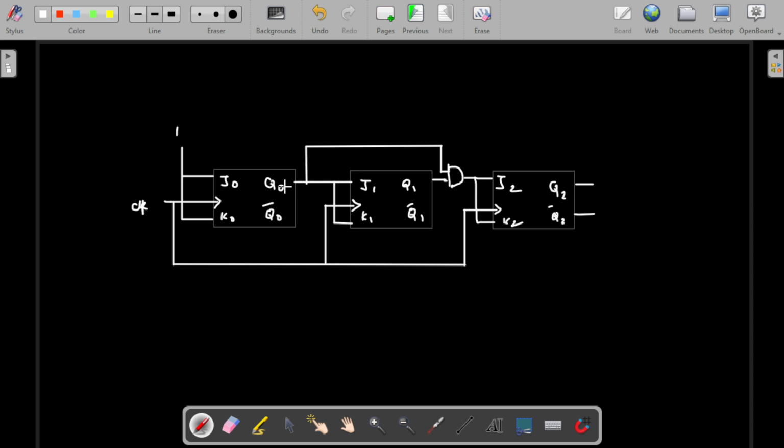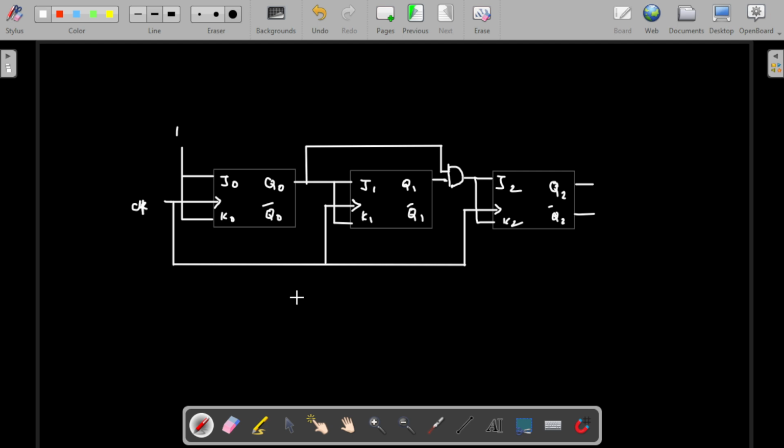So whenever the clock is applied and Q0 is 1, this will apply. Q2 will toggle whenever the product of Q1 and Q0 is 1. Okay, so this is how it will work. So this is a mod-8 up counter. To analyze any synchronous design, always analyze from the rightmost flip flop. This is one shortcut to analyze any kind of synchronous flip flop circuit. The first input is ready to apply for the clock. Okay, so analyze from this right side. This way we can design any kind of thing.